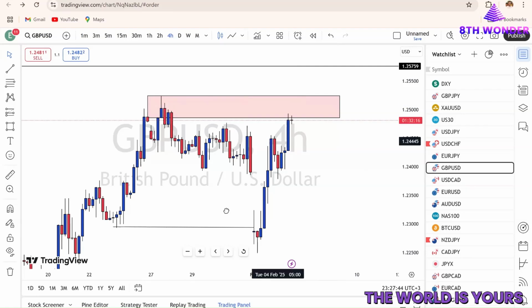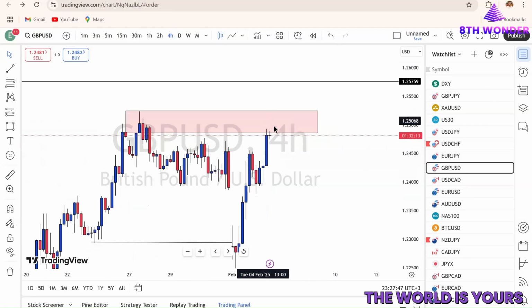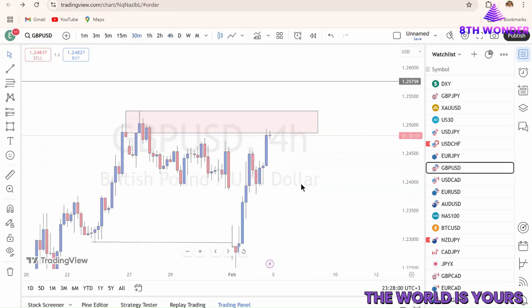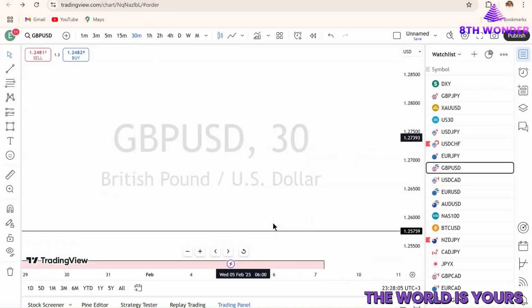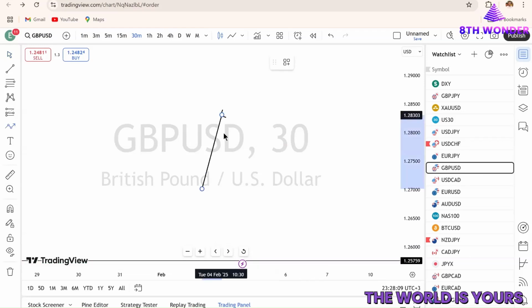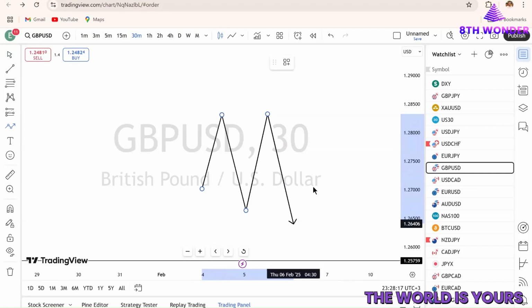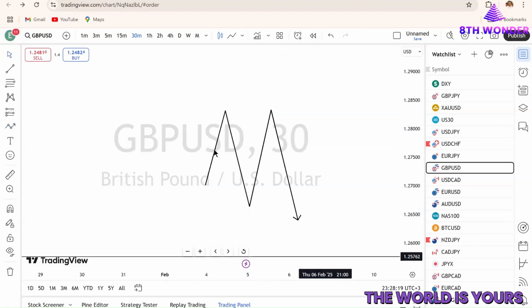So once the price has entered your zone, what you're going to do is wait for the price to do a certain movement or a certain change of character in a smaller time frame. So from the 4-hour, you're going to move to a 30 minutes time frame, like here. On the 30 minutes time frame, what you're going to look for is something like this. Let me draw it for you here. So the market has entered your zone. Wait for the market to get out of your zone and make something like this. This is the first reaction. So let's assume this is your zone.